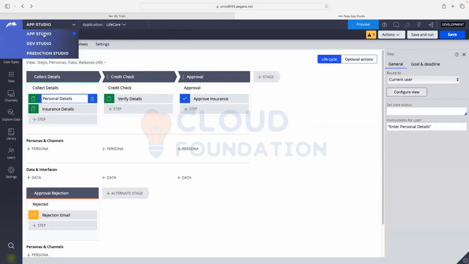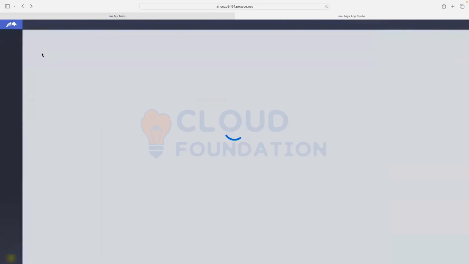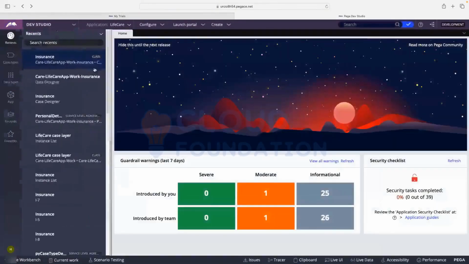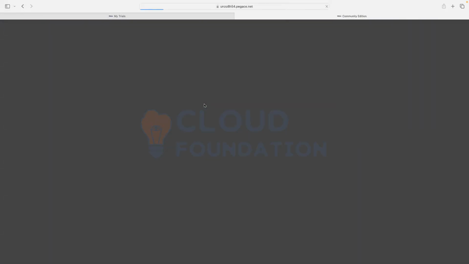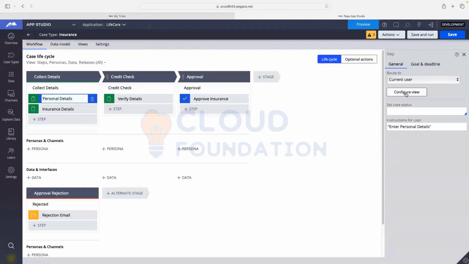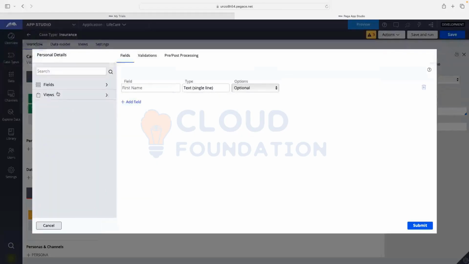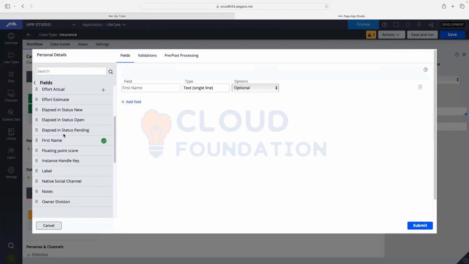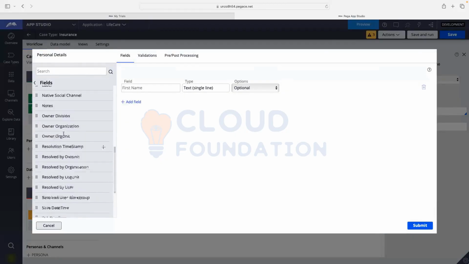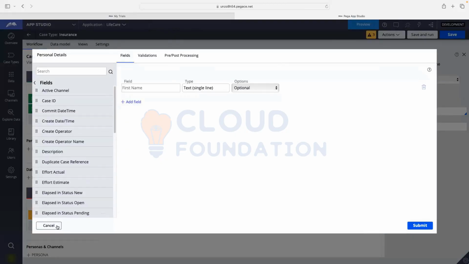Then let me log off and log in once. Let's see if it is still not coming. Then we have to create it from inside. Still not showing.